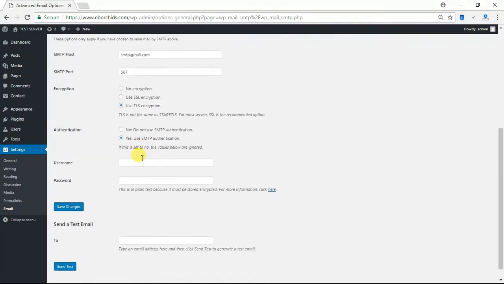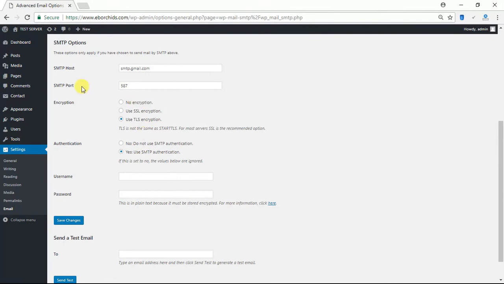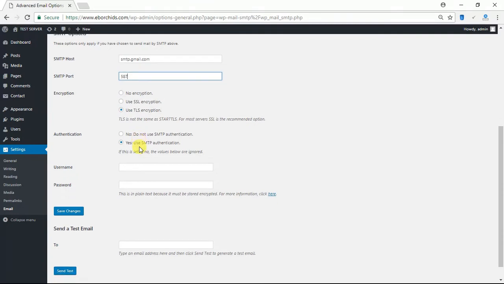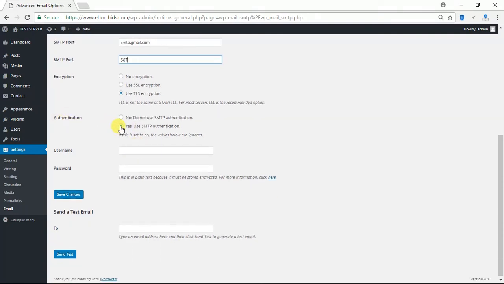Now scroll down a little bit more, and you can see here we have SMTP host. So in that field, you're going to enter smtp.gmail.com. You're going to use SMTP port 587. And you're going to use TLS encryption. So click that. And for authentication, choose Yes, use SMTP authentication.